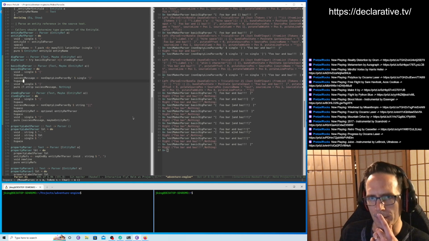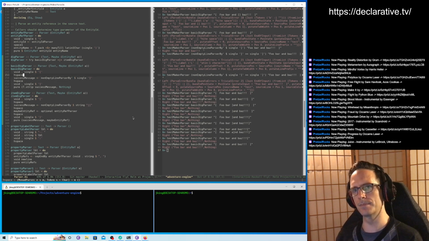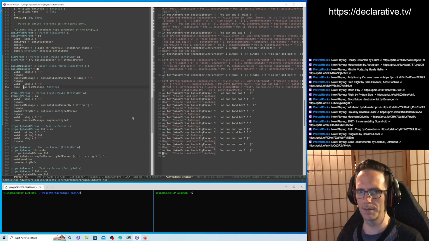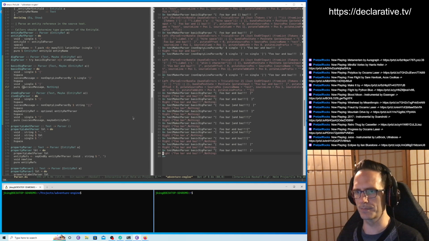So we do our basic dig parser here. We get our separator single here. Parses up until that. All right, so that would work in this case. We're getting the strip down. The text here, if we take this out, we should see spaces on the end in that case. Right? And there they are. Happy little spaces.